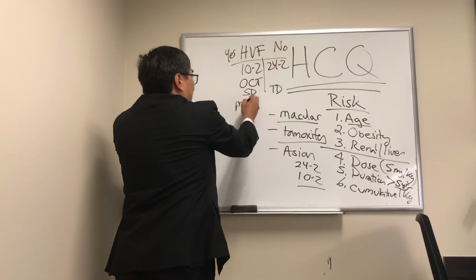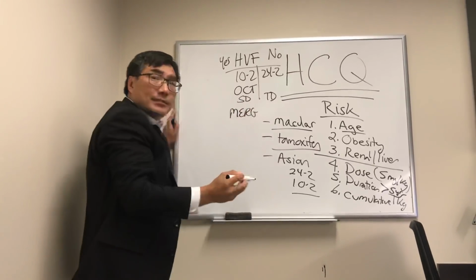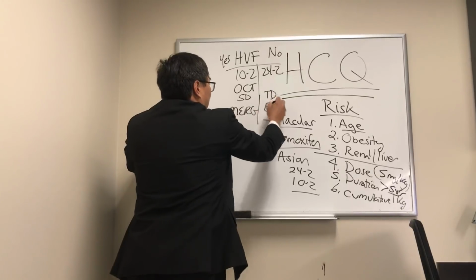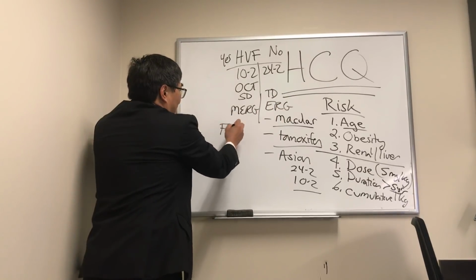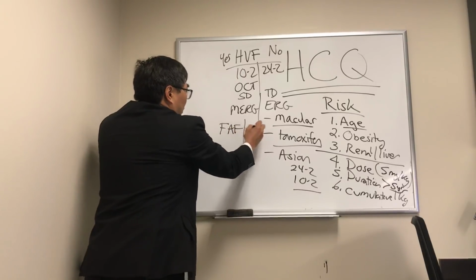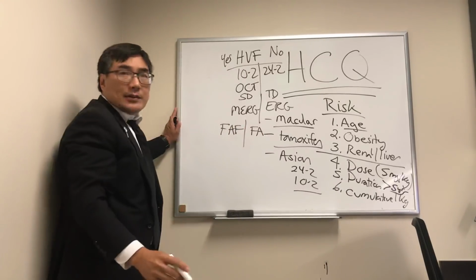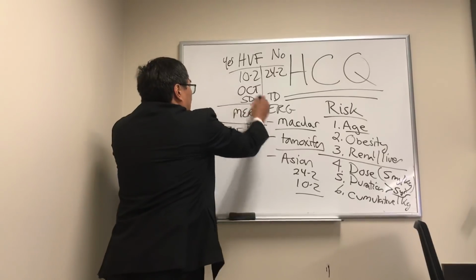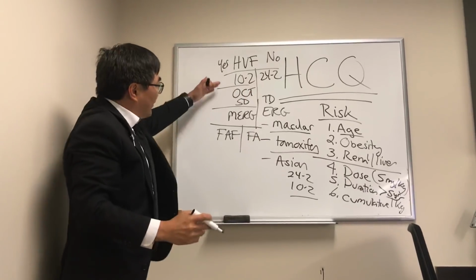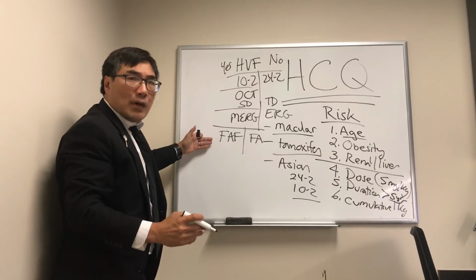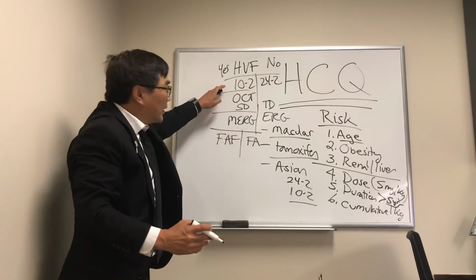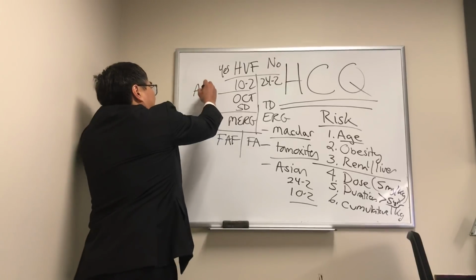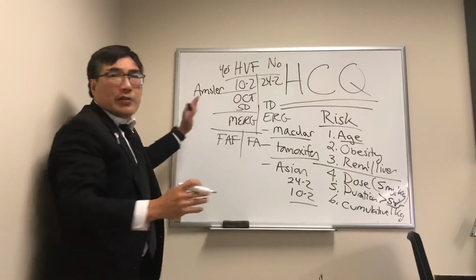We want to do a multifocal ERG if we have it, but we don't really want to do a full field ERG because that's not as good. We're going to do fundus autofluorescence, and we're not going to do a fluorescein angiogram. It is the combination of these tests that is how we screen patients. And so normally you need a field of some kind. We give patients an Amsler grid to take home, but we don't use that in the clinic.